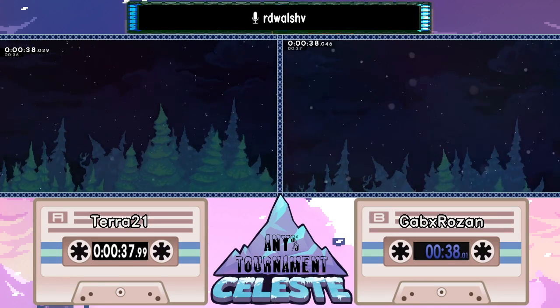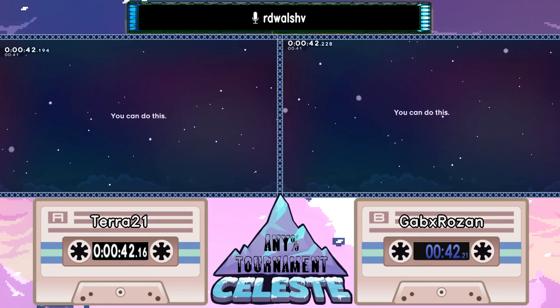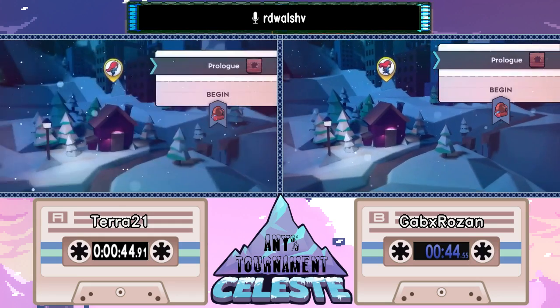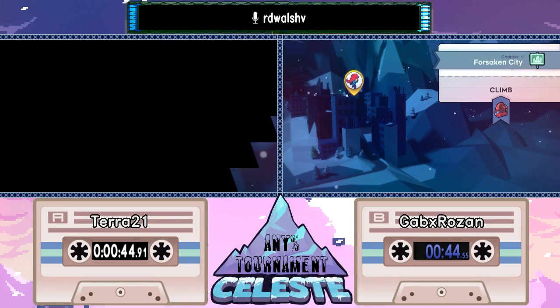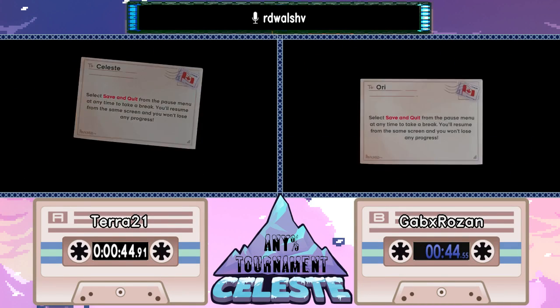There may be instances where a runner has to take a break between chapters, which is completely understandable. This is a very demanding game. It's recommended to rest your hands a little bit, maybe take a drink of water, collect your thoughts. But there's not going to be a punishment for taking a break between chapters unless you go over 90 seconds.